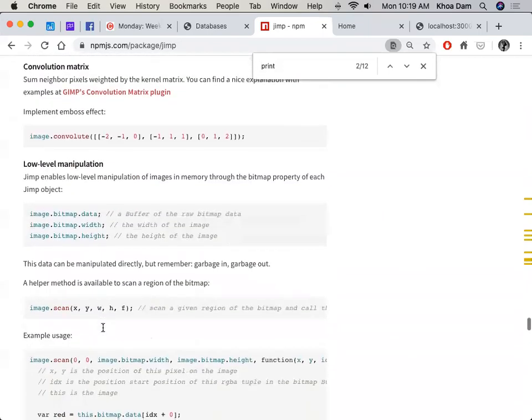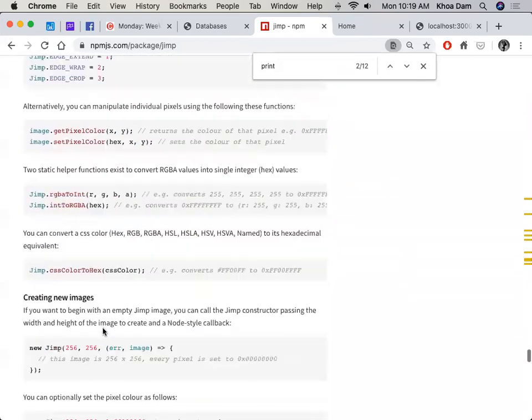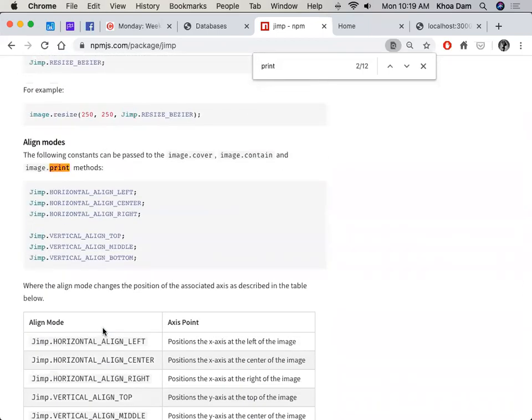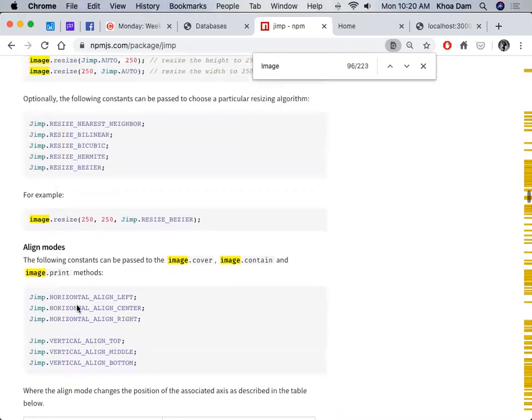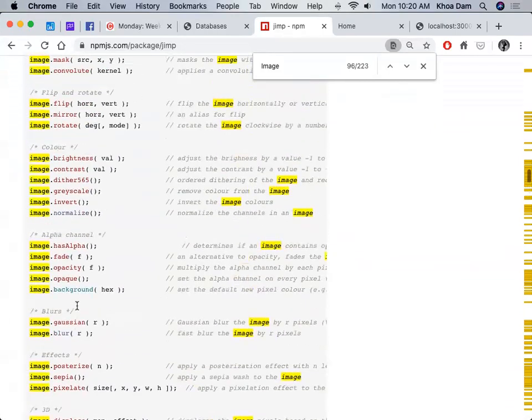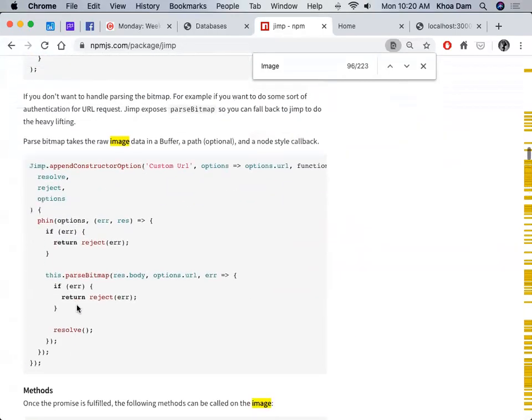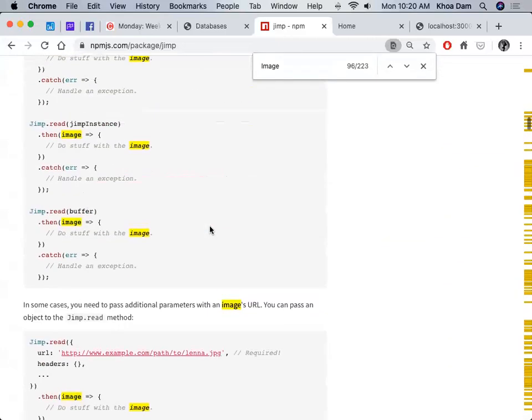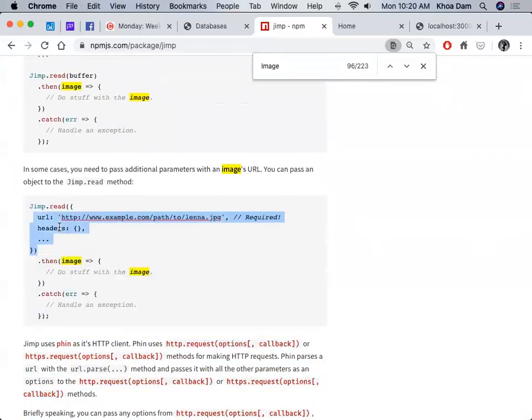Let me find it. Yeah. You decide. No. Append. No. You read. Okay, read, and then dot then image.